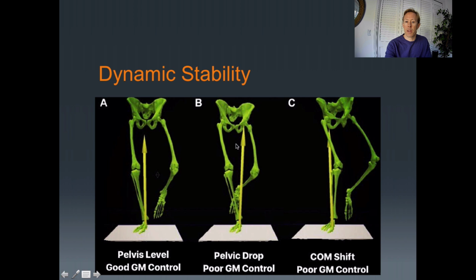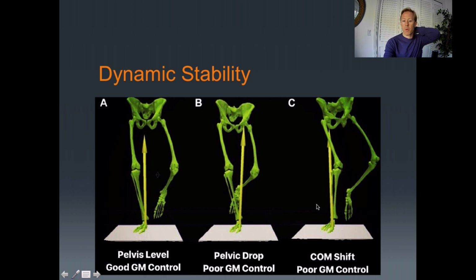You see that in a lot of people, and this is controlled by the abductors over here. Gluteus medius on the right hand side right here, its function is to keep the pelvis level when we're standing on one leg. So that abductor should pull this side of the pelvis up. So that's where strengthening and neuromuscular control exercises could help if we see a contralateral pelvic drop. So this is called uncompensated. The person's not compensating, they're just sort of falling, and the pelvis is falling, they're just not controlling it.